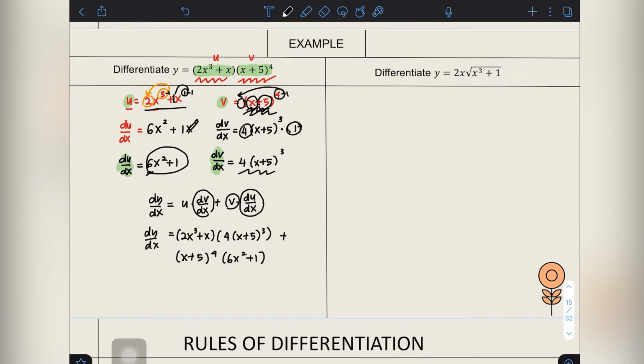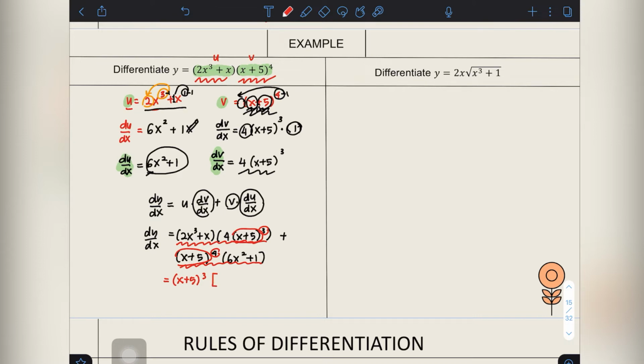Okay, so how to simplify your equation? You need to look at both parts separately. You have the first one here and the second one here. So what is in common? What is the term that they share? You can clearly see both of them have x plus 5. This one is (x plus 5) to the power of 3. This one is (x plus 5) to the power of 4. So you can take out the smallest one. Okay, you can take out the smallest one. So you take out (x plus 5) to the power of 3. You put the square bracket.